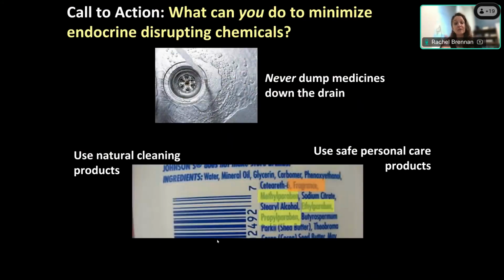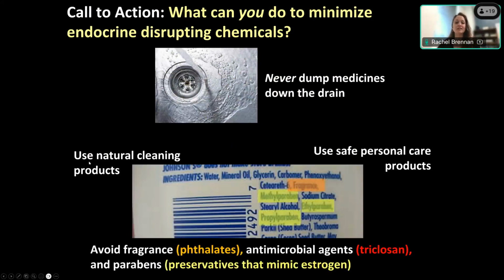Or you could say what you want them to do. So, reminding them, never dump your medicines down the drain, producing these endocrine disruptors in the environment. You want to use safe products, avoid things like phthalates and antimicrobial agents and these estrogen mimickers, which is another area that I work in. But give them a reminder right before you close out, because they'll remember the last thing that you say.